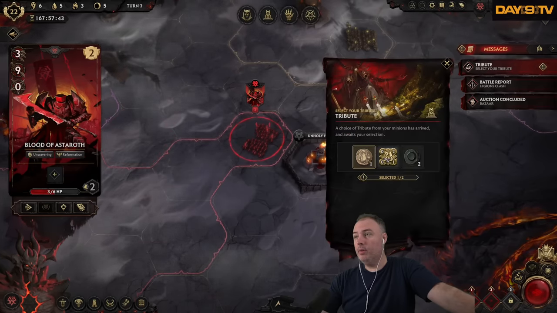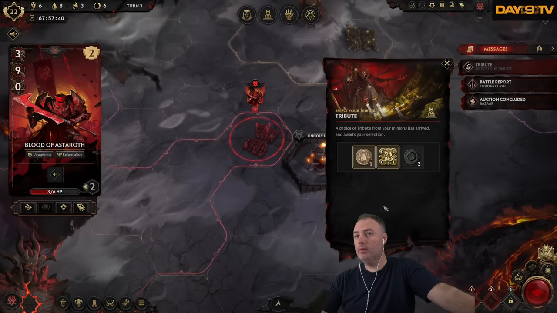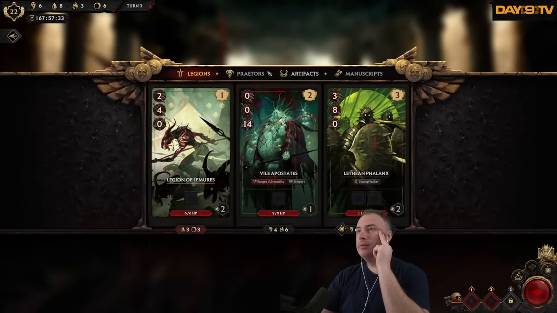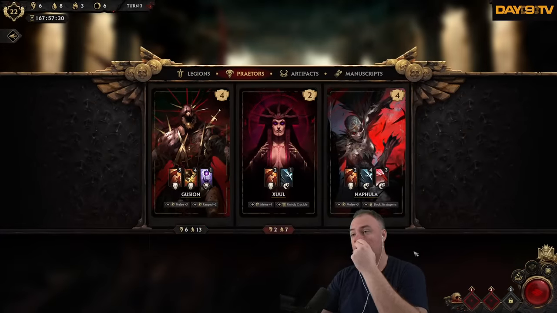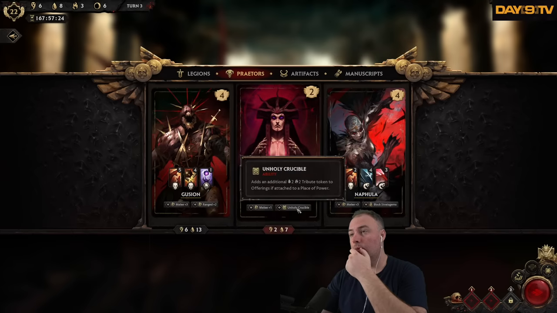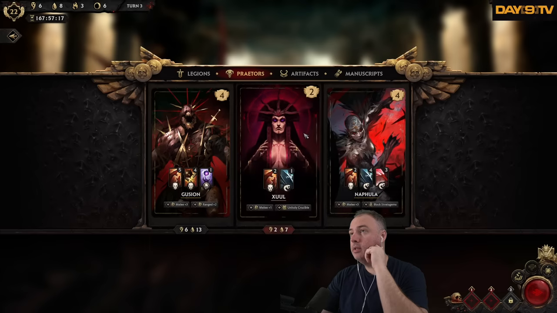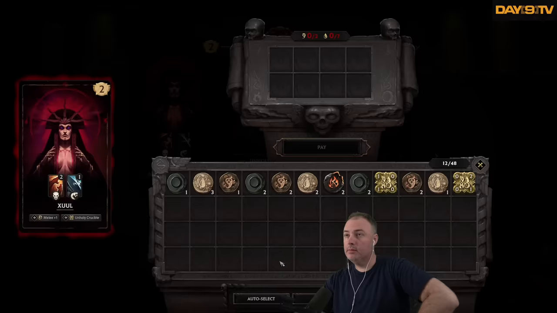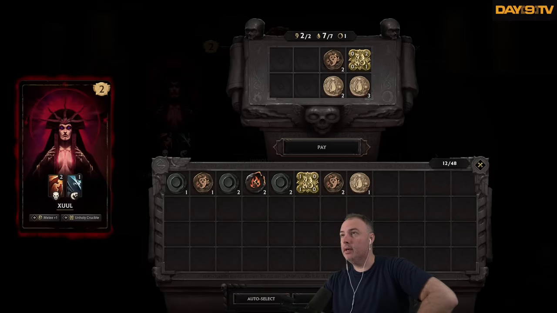We want this. We definitely want this. So now we actually have enough to get ourselves Praetor. This is 13. This is melee plus one. Adds an additional to offerings. Unholy Crucible, I see. Zul. I'm gonna get Zul. Place bid. Let me just do auto select and see what's there. Yeah, because I needed so many blue drops. Why not? I'll pay one extra moon.